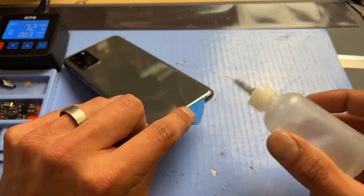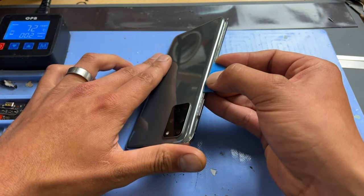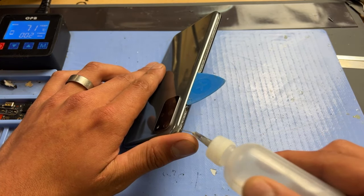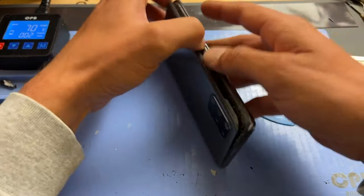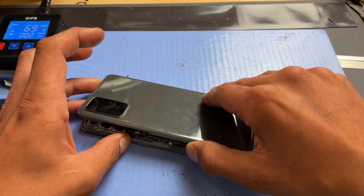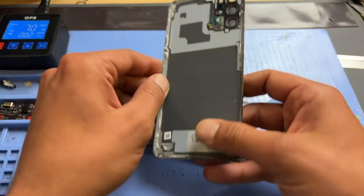If you meet any resistance whilst trying to remove this, just add another couple of drops of isopropyl alcohol and that should loosen it quite nicely. Work your way back up to the top of the phone, adding a small amount more of isopropyl alcohol and carefully cut away at three edges of the device. Once you've cut away at three edges you should be able to open up the device a bit like opening the back page of a book, and it should come away quite easily. Put this to one side and remove the phone from the heat mat.